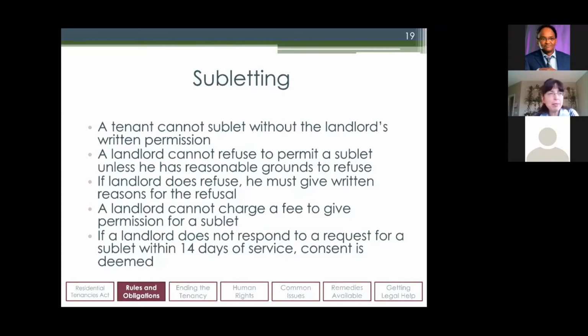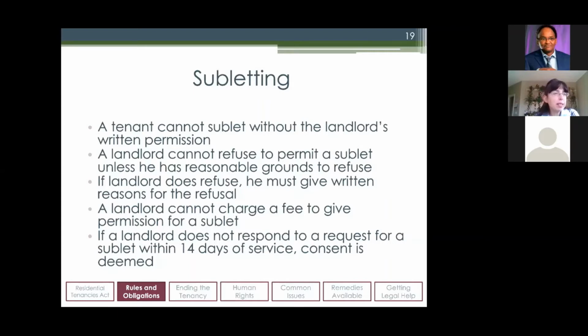Subletting can be possible when the tenant who is officially on the lease can find somebody else to live in this space for a couple of months, maybe even half a year, or a year, to help the tenant with the rent. So that can be done, but the landlord has to allow it, or the landlord cannot refuse unless they have reasonable grounds to refuse. So for example, if you tell the landlord that this person is going to be subletting for me, I'm going to be away, like I'm going to travel or maybe work outside of Alberta for a couple of months.